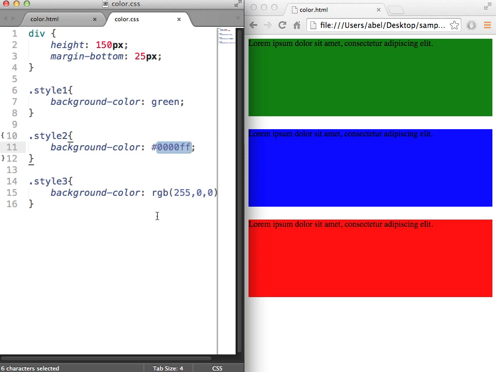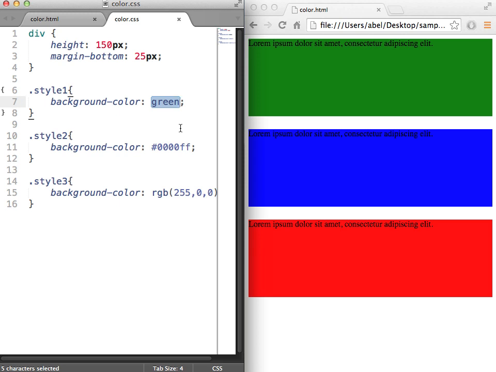The predefined set is pretty small, so you rarely see that used unless you have a very small example like this. Typically what you see most is the hex value, and at times you will see the RGB. So this is simply an exercise on looking at how color is defined within properties in CSS. These are the three ways in which you can do it.